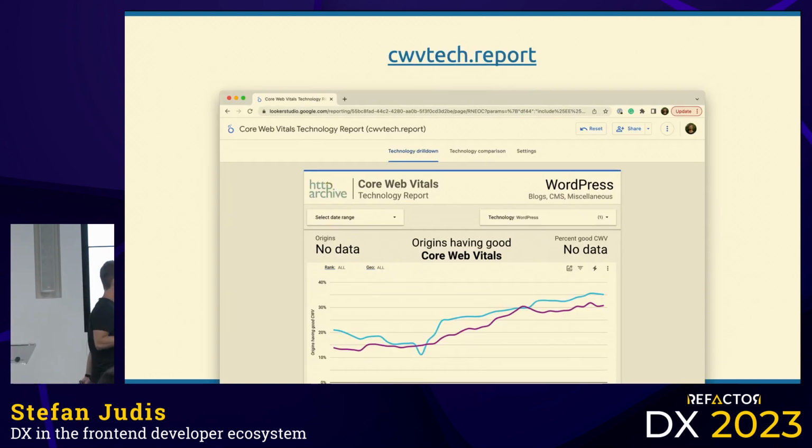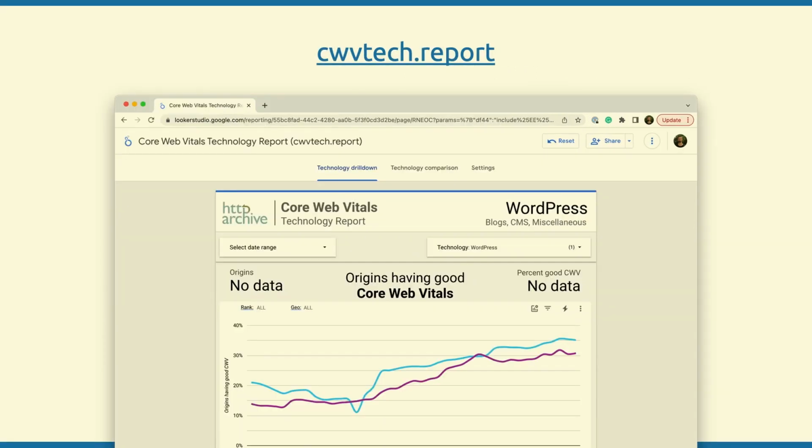So if you care about web performance, there's also cwvtech.report. The people dealing with web performance at Chrome, they aggregate all that data that is called CrUX. So you might know that when you use Chrome, Chrome is sending anonymous data back to Google, and then they're figuring out what experience do people have when they're visiting the web.